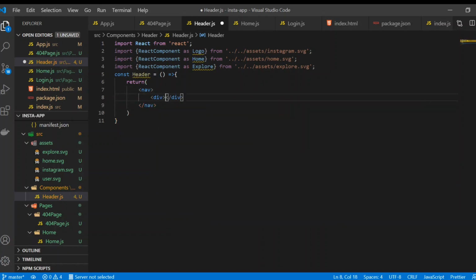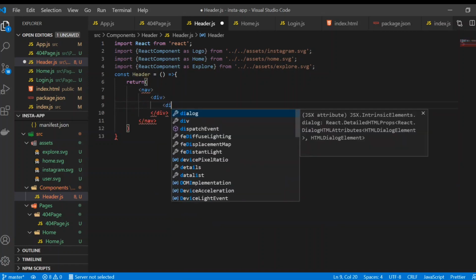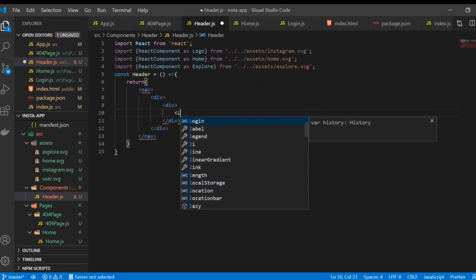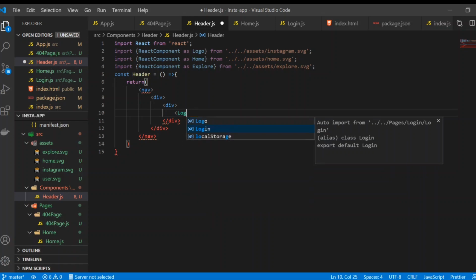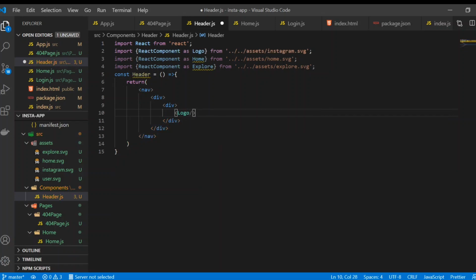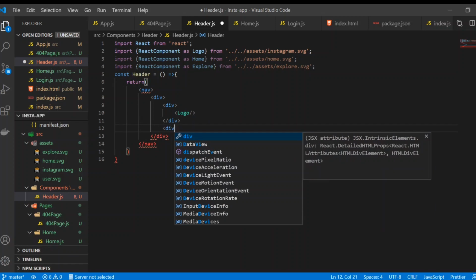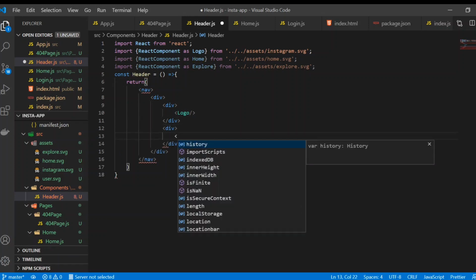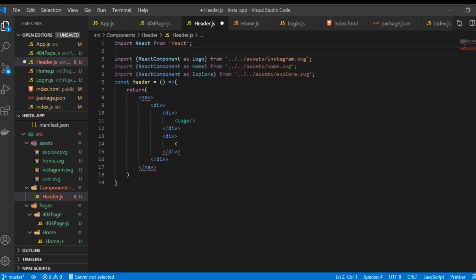In this div I'm going to create a new div again, and in here I'm going to use this logo, and I have created this logo. Now inside a div we need a link.